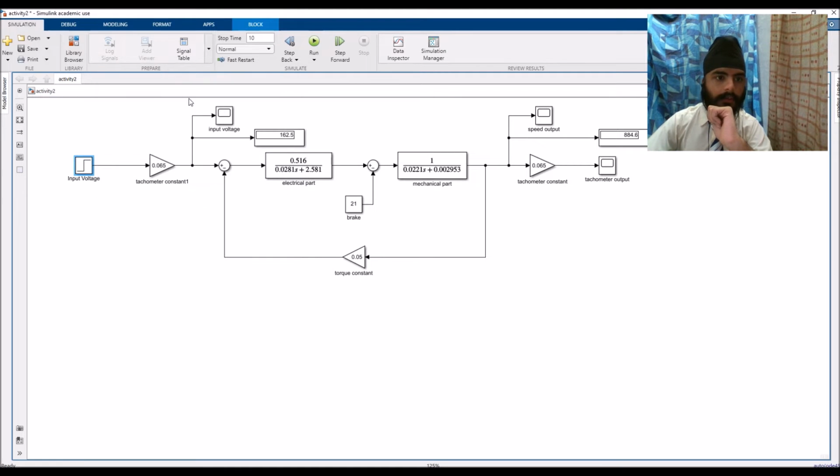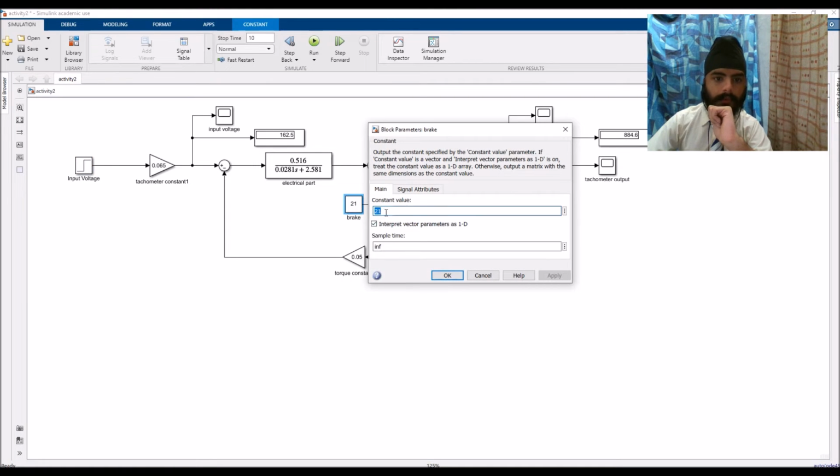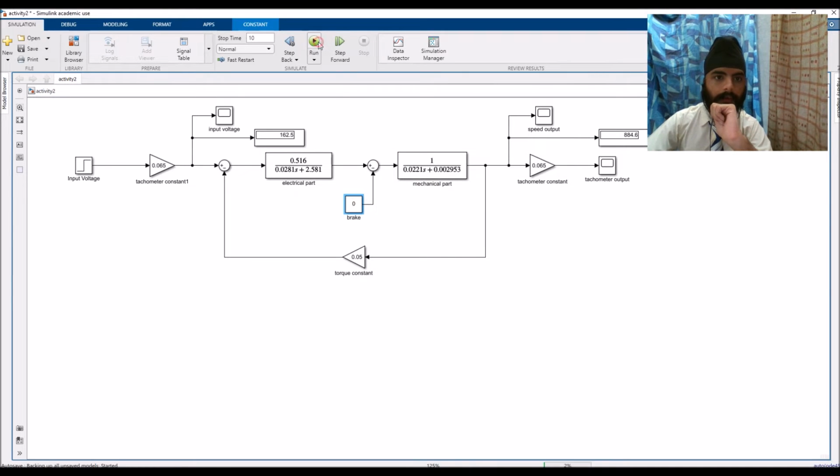After doing that, run the simulation, and here we got the simulation result. The brake over here we can set as 0, for instance. Run it, and this will be the RPM speed.